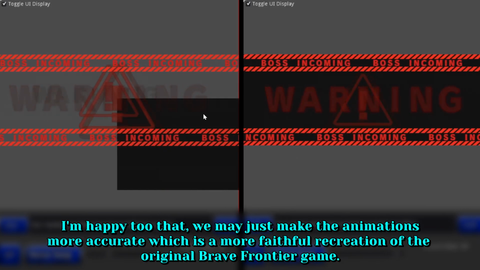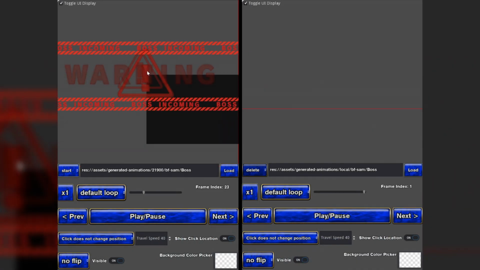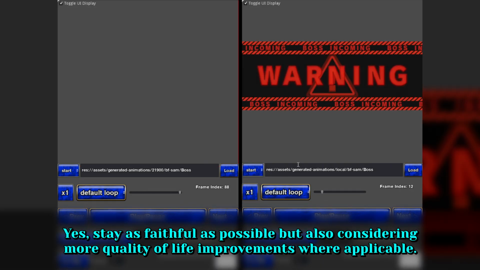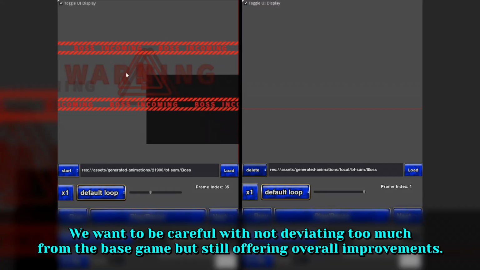I'm happy too that we just make the animations more accurate, make it a more faithful recreation of the original Brave Frontier game. That's ultimately the goal at the end, to stay as faithful as possible, and I think we're definitely right on track for delivering on that. Yeah, stay as faithful as possible, but also consider more quality of life improvements where applicable. I want to be careful with not deviating too much from the base game, but still offering an overall improvement.